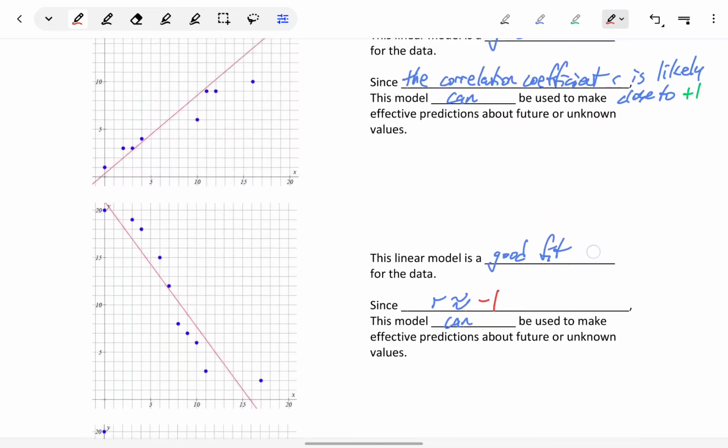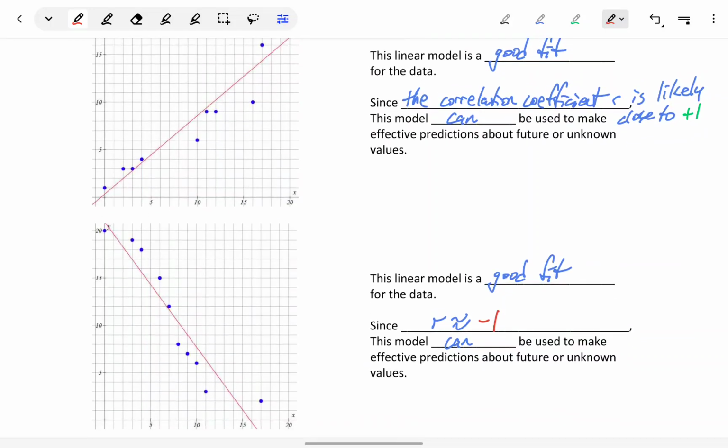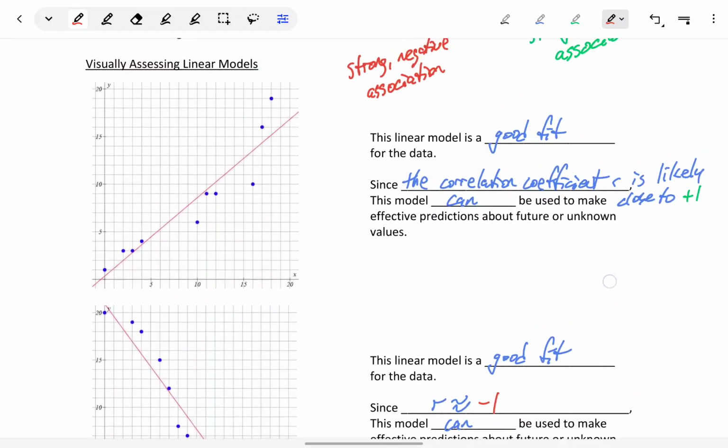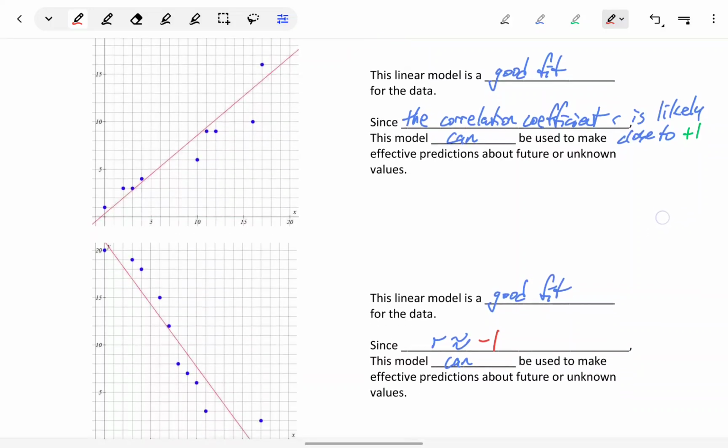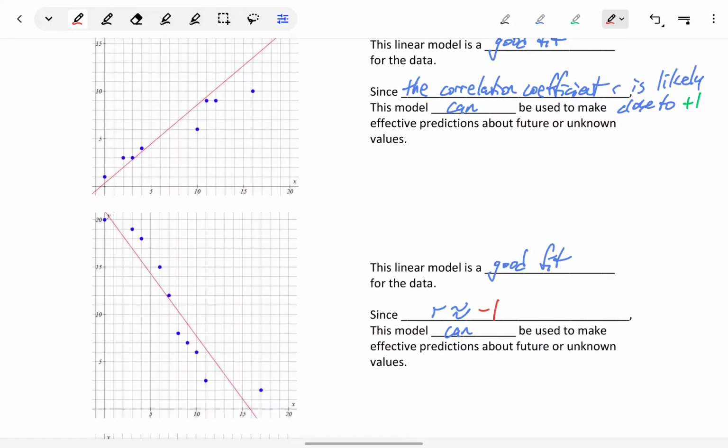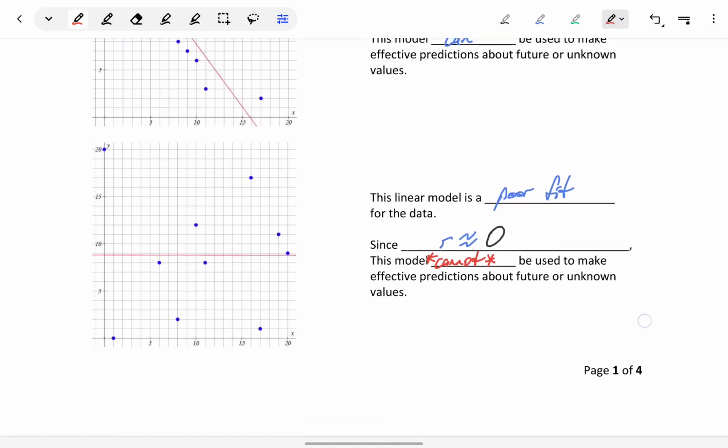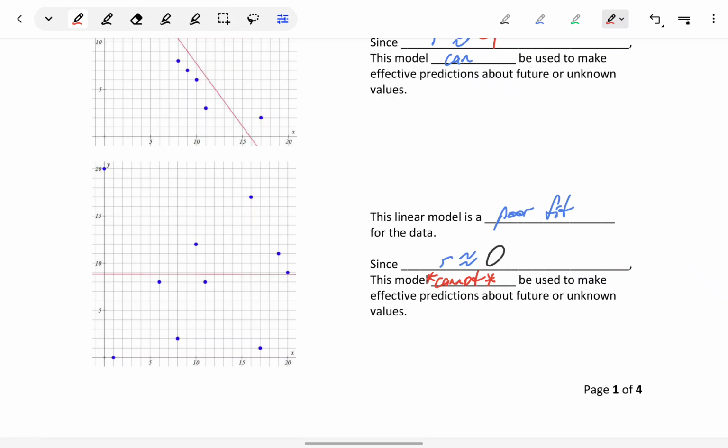So what we're looking for is a clear increasing or decreasing pattern, a value for R that's close to +1 or close to -1, to know that the linear model that we create can be used to answer some of these applied questions. If we have a correlation coefficient close to 0, or if that linear model creates a nearly horizontal line, we have a poor fit for our data. Using the model to make any predictions, to carry out any applied questions is really not very useful to us.